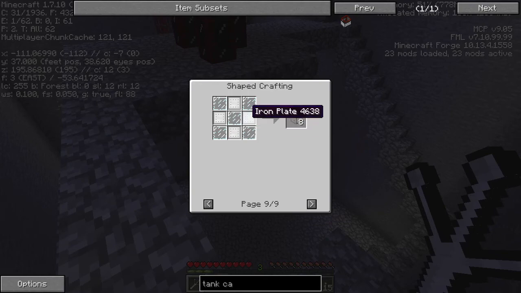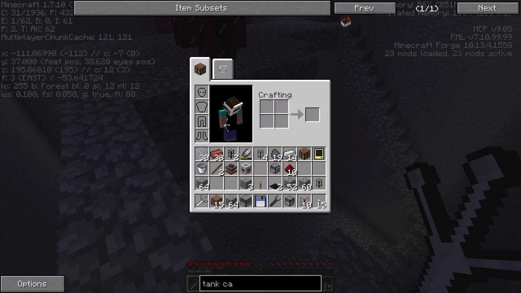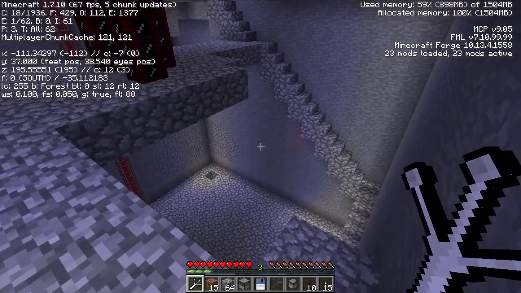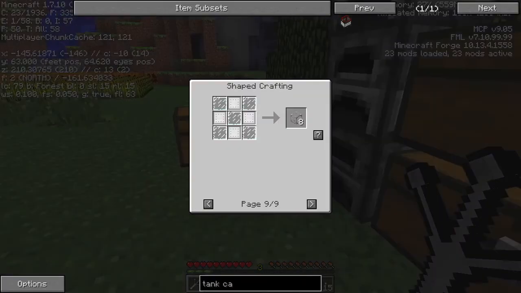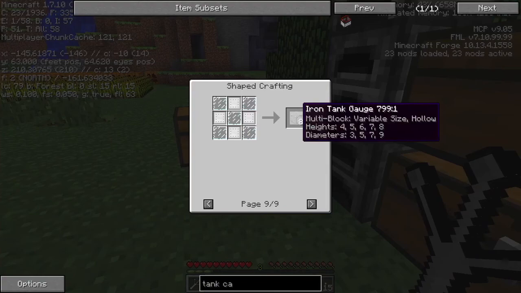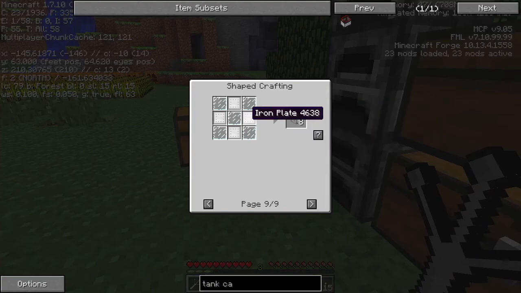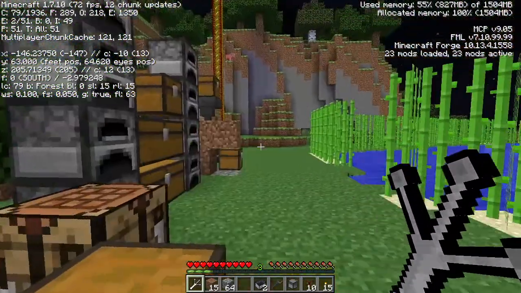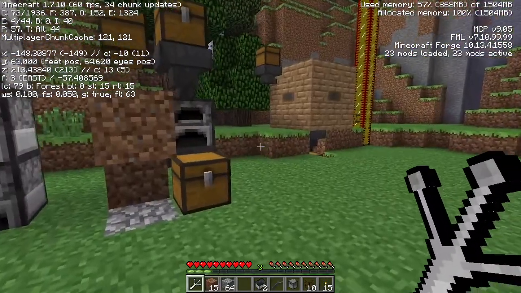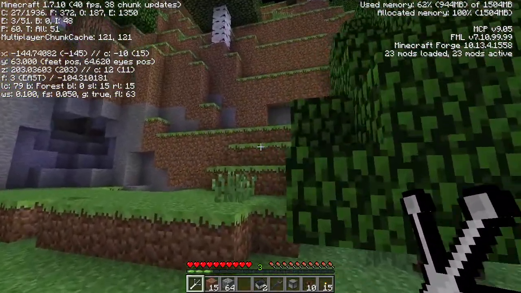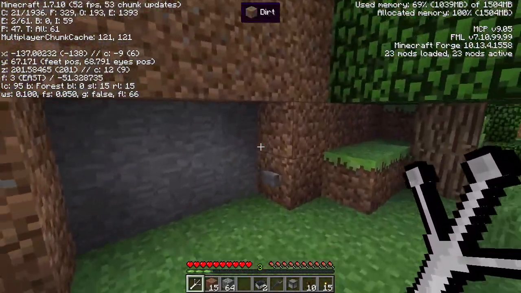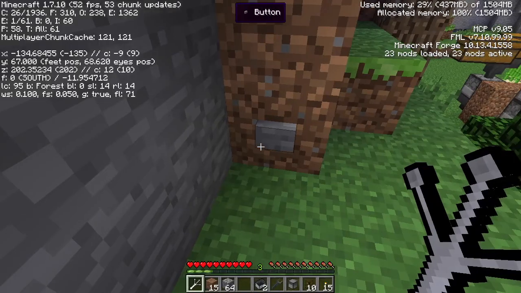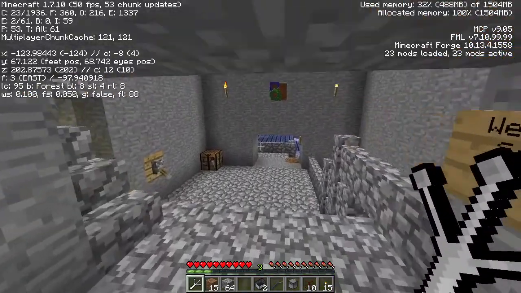Okay, I need to check the Railcraft recipe online because it is not in the NEI menu. So I'll be back in a minute. All right, so extra complications. Apparently, the iron tank gauge, the iron plating, is made in a rolling machine with iron. Now we do have a rolling machine somewhere, but we haven't used it since we made the last Railcraft item, the last tank cart downstairs.